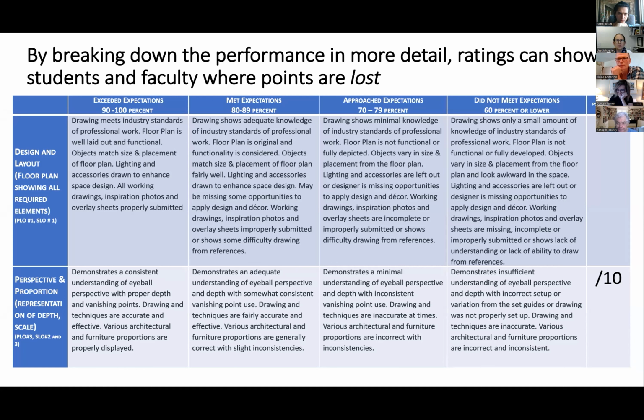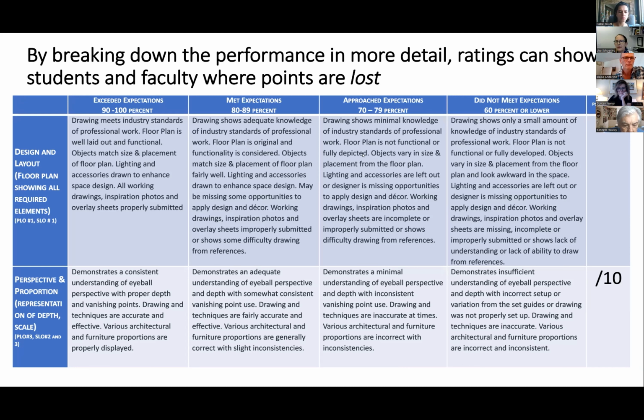Just as a tip, what I usually try to do when I'm writing my rubrics is take this term met expectations very literally, and I set my expectations for the work at this level. That gives you room to recognize better quality work and assign an A to the work that really goes above and beyond. Perhaps there's that combination of the work being both original and beautifully executed, or the problem solving, coming up with a solution that perhaps you hadn't anticipated, as well as the work being well done. If you set all of your expectations at B, that at 80 to 89%, that gives you an opportunity to go a little bit further.